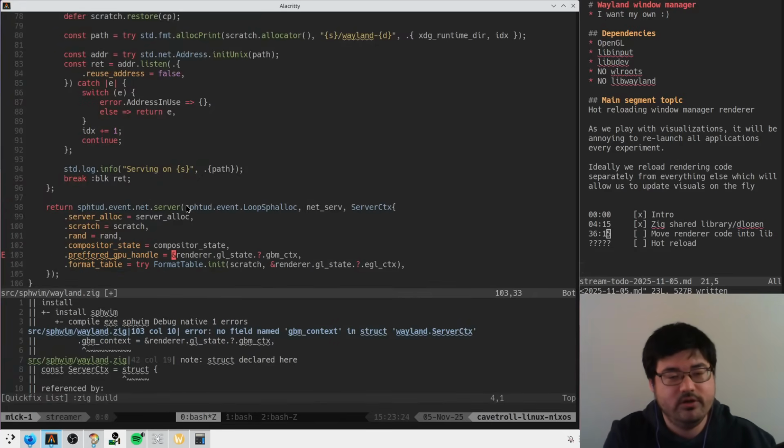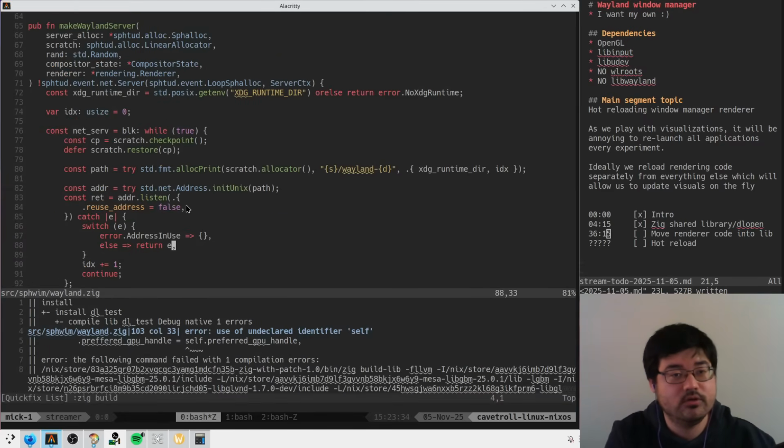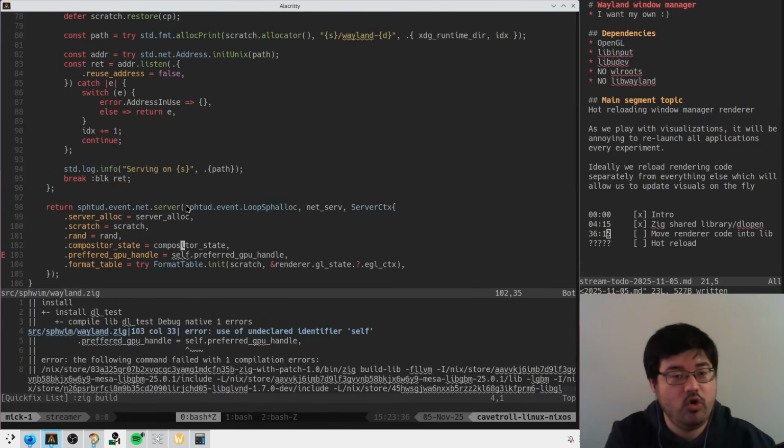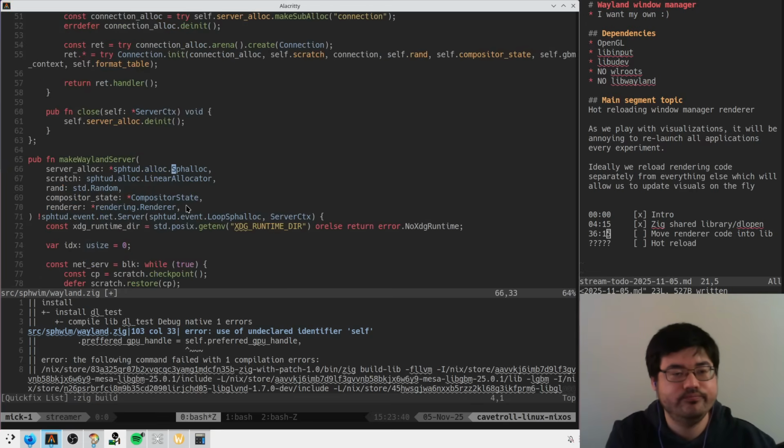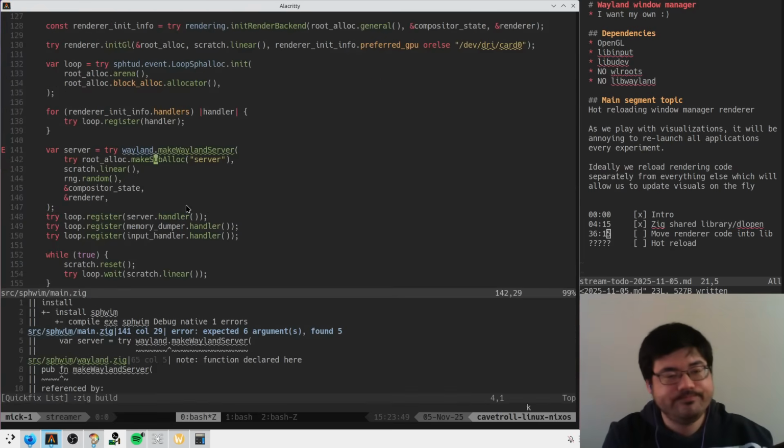Preferred GPU handle, preferred GPU handle. This is just kind of initialized one time on init, probably. So I guess this kind of goes here. I don't know, man. I don't know.